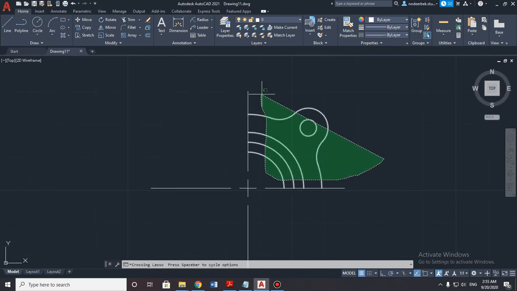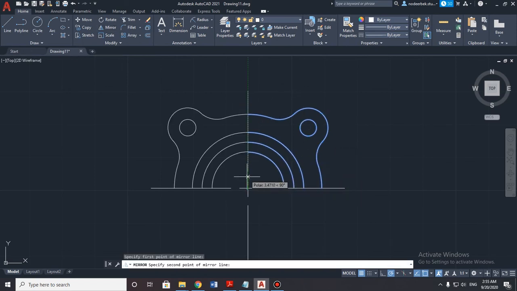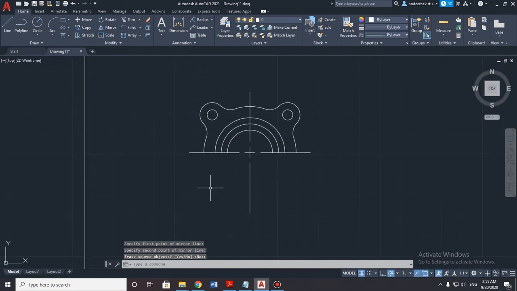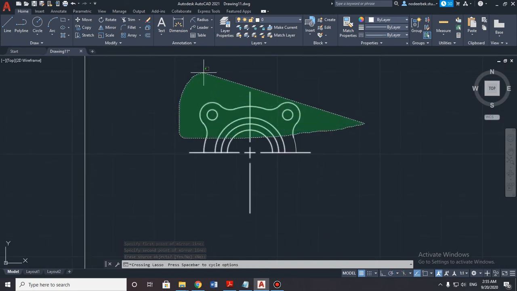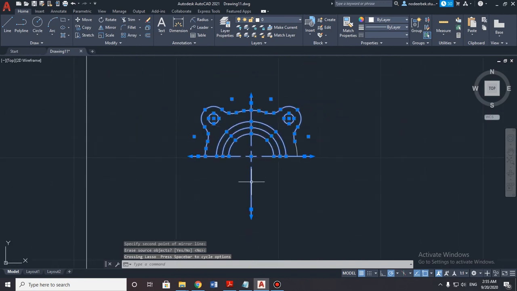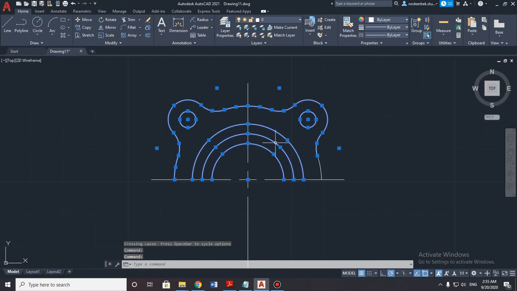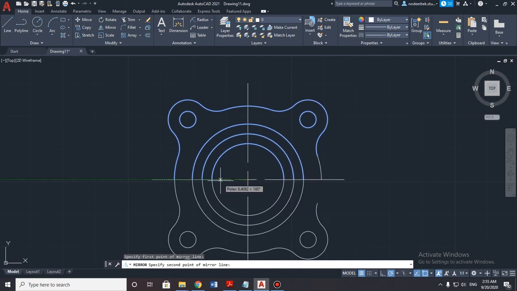Select all of them. As you see, mirror, point of mirroring, just rotate it a little bit, press enter 2 times. Now we need to mirror it to the upper side. We don't need to mirror this center mark, so accept it, mirror it, midpoint, rotate, choose the selection, enter.